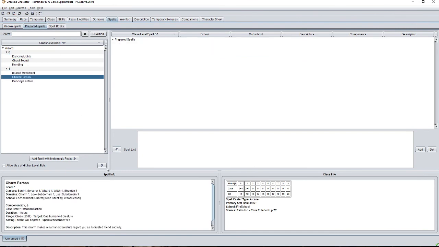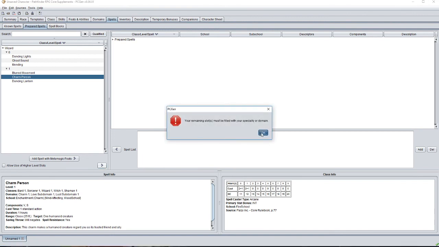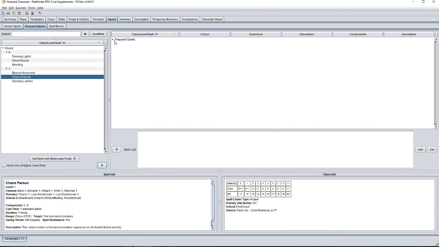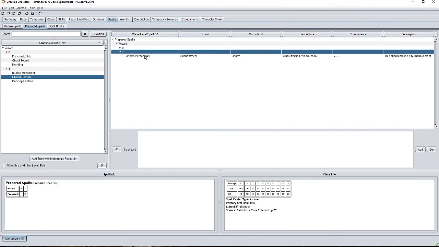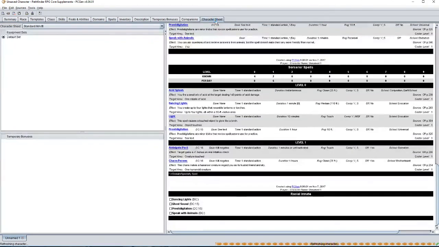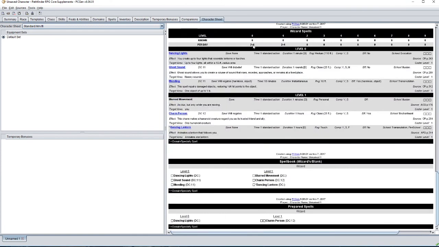So if I prepare both as Dancing Lights, which 0 level spells aren't a good example, go ahead and just do, I can prepare only 2 spells of level 1. So if I want both of those spells to be charm person, I have to do charm person times 2. And then you come over to the character sheet, bring it on down. You've got your spells known, and now you have your spell book. That tells you what spells are available to you. And then you have your prepared spells, and that'll have little boxes to tell you the number of spells you have prepared of that type.